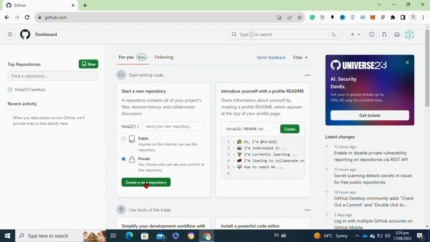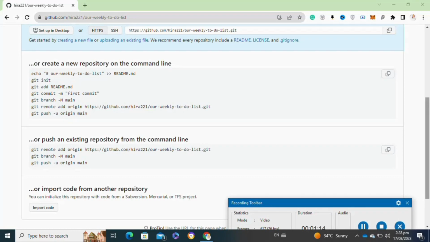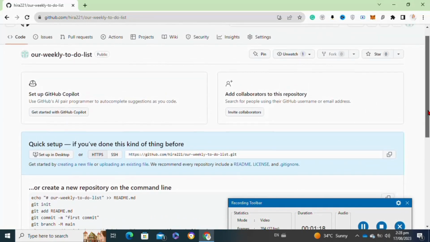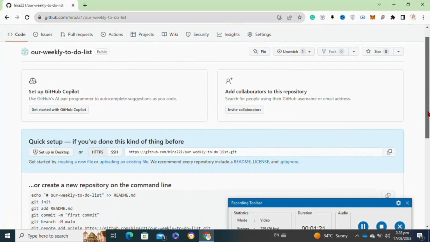Now to create a repository, you have to simply go to this option and then you have to enter your title first. After that, you have to select the repository security. Here I'm gonna keep it at public and then click on the create a repository option. Once I clicked on it, now our repository has been successfully created.